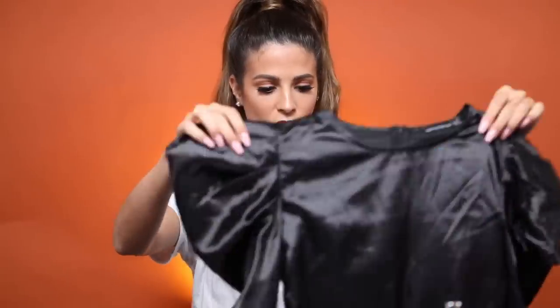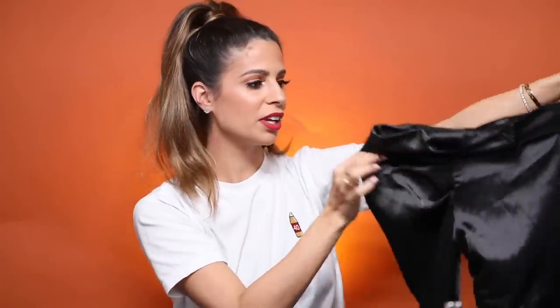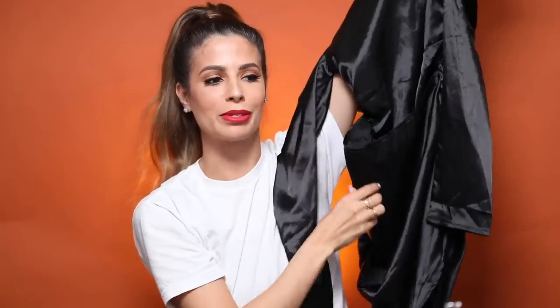Next up. All right, let's try on some dresses. I love picking out dresses from the site. So I got this black one and it's supposed to be cinched at the waist. And it has some really cool loose pieces, and then it has these puffy 80s sleeves. This dress reminds me so much of the 80s.